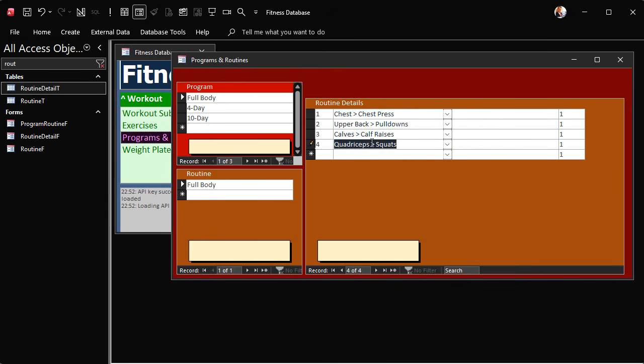Okay. Here's the thing. Let's say I want to move quads up to number 2. Like I said before, if I put a 2 in there, that's fine, and we'll resort this when it's edited. Don't worry. But if I do that, now you can't tell, you got 1, 2, 2. Which one did you mean? So what I'm going to do is put in here 1.5 and then resort the list when this thing is updated. So this will move up to here, and 2 and 3 will move down to 3 and 4. All right. So what we need is an after update event for the sort order field.